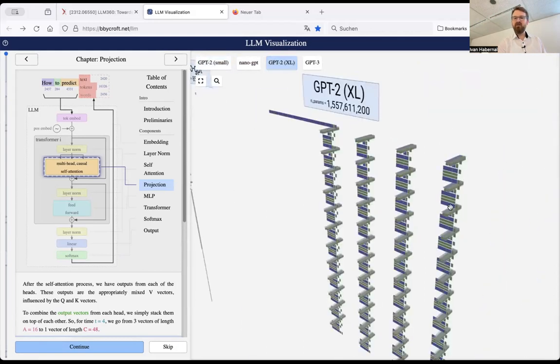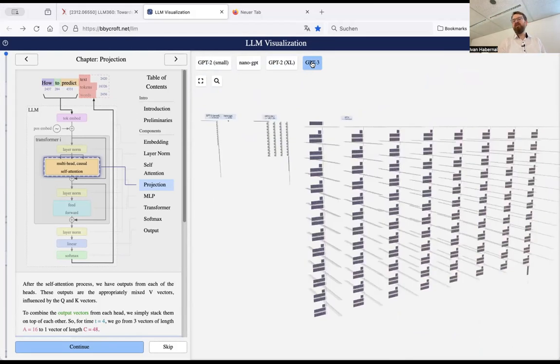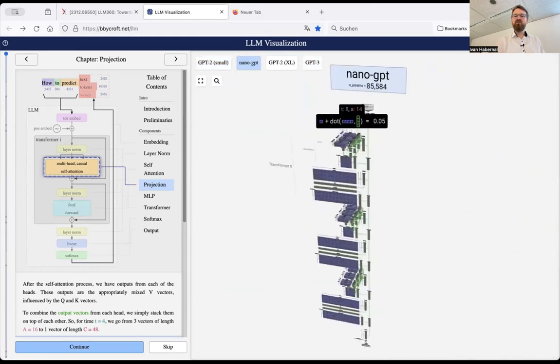So multiple things at once, or maybe parallel models. And you see the scale of GPT-3. It gives things in a proper ratio, how large these things are, how many parameters, and how many models are there. About GPT-3, these are, I guess, some assumptions because we don't really know all the details of GPT-3, but we do know details of GPT-2, small and large. And Nano GPT is something which Andrej Karpathy built in a series of YouTube tutorials, very cool ones. So let me just stop here and come back to the lecture.